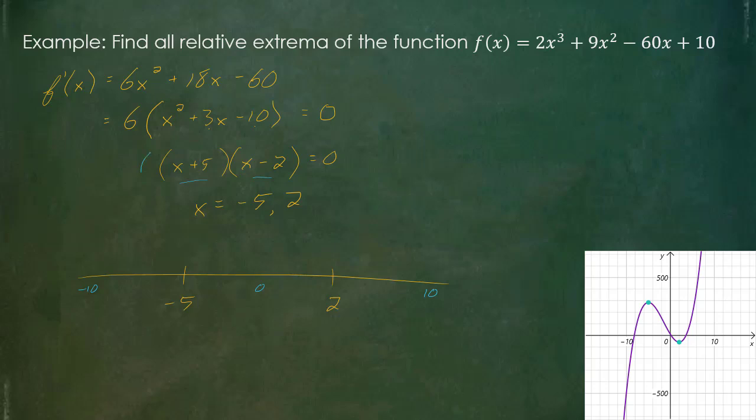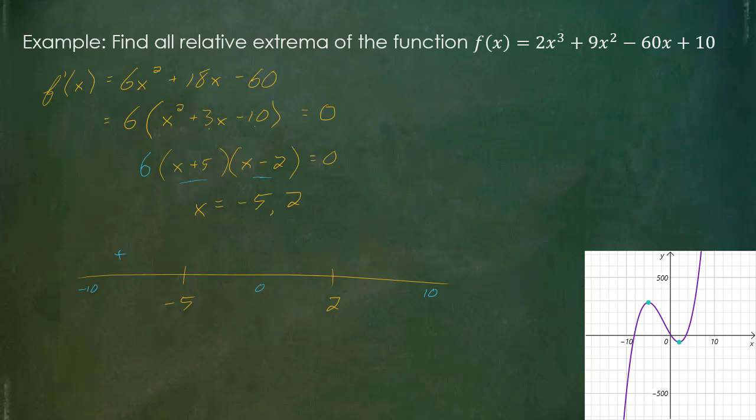even though there technically is a 6 right here, that 6 being positive. All I'm looking for is whether my answer is going to come back positive or negative anyway, so that 6 really is not going to change a whole lot. So if I plug in a number like negative 10, it looks like the first parenthesis would come back negative, the second parenthesis would come back negative, but two negatives when I multiply would come back positive.